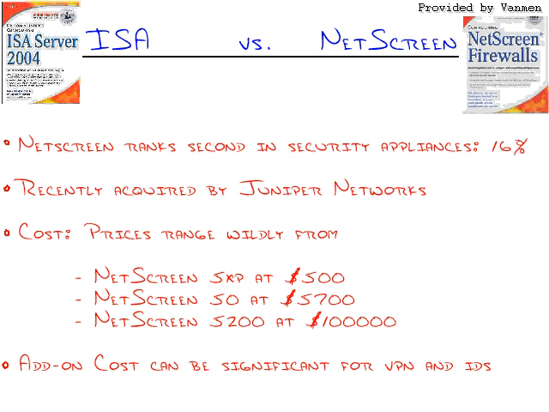Now we come to IsoServer versus NetScreen, and I must confess I do not know much about NetScreen at all, other than the name. I've heard the name a few times. NetScreen ranks second in the security appliance market, with 16% of the market share. It was recently acquired by Juniper Networks, and that is why I probably don't know too much about it, because it is a focused platform on nothing but security. And it seems like just about everything may change now that Juniper has acquired it. Once the acquisition happens, you never know what will happen to those product lines.